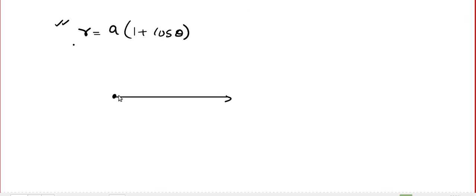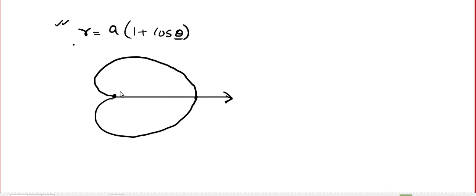So the next one is r equal to a into 1 plus cos theta. This is a very famous picture. This is called the cardioid, and it looks like a heart. And the picture goes like, that's a very easy method to learn. You put 0 degree, you will get 2a. So I know that the cardioid will be something like this. And this is 0 degree, this will be 90 degree, and this will be 180 degree.